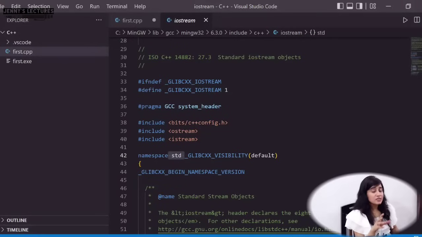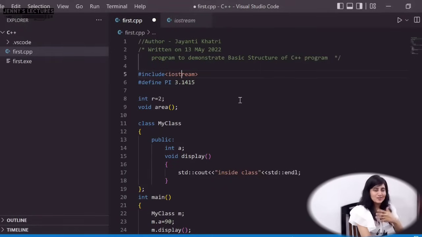Before C++ got standardized, these were defined in the iostream.h header file, but after the standardization process, they put everything in the namespace std. Within that iostream file, a namespace std is there, and under that namespace these objects are there. So now you have to tell that the header is iostream and the namespace is std. Within that namespace these objects cout, cin are there. If you want to use those objects, you have to include the namespace also. That is why we generally write using namespace std, right. I hope you got the basic idea about this now.